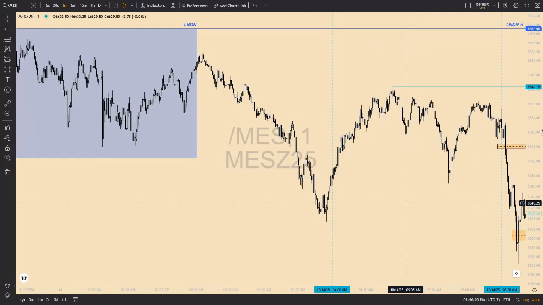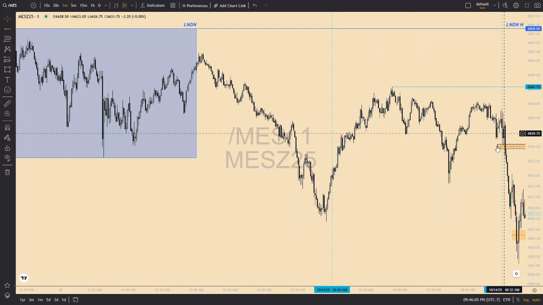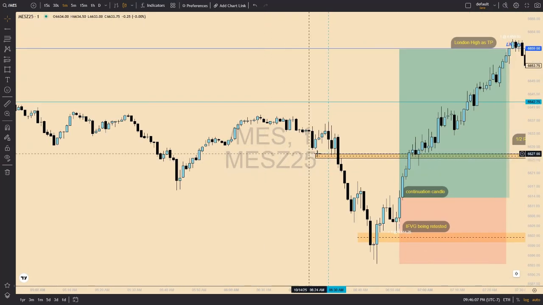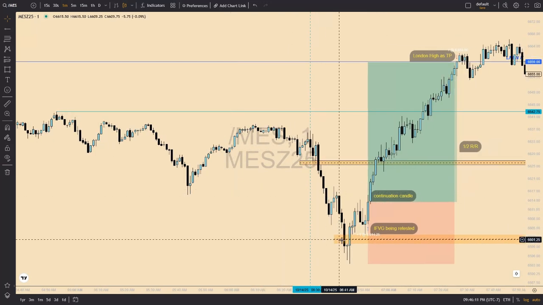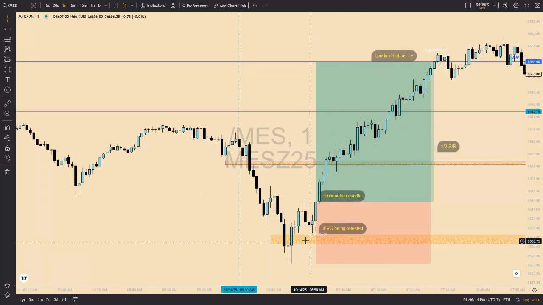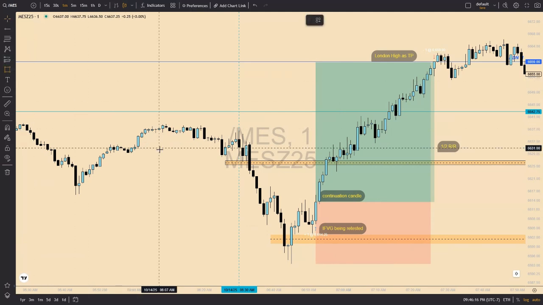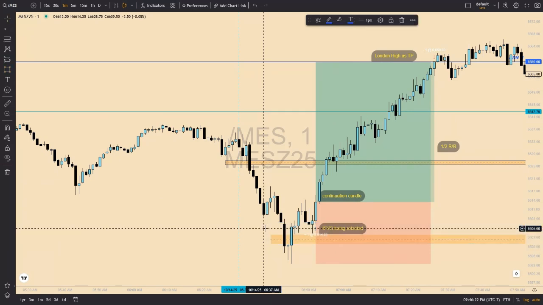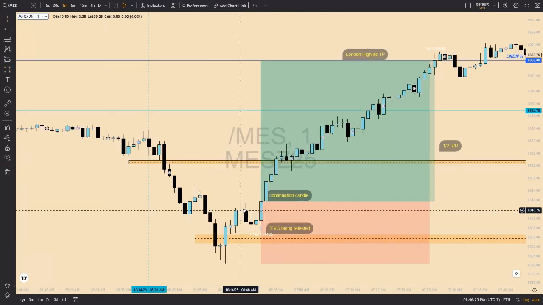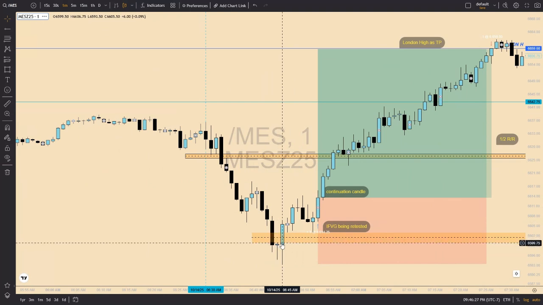So 6:30, market opens. I'm now looking for a potential trade. I'm marking out fair value gaps that I see being formed. Right here at the bottom of the sweep, we see this beautiful downside fair value gap, this beautiful sell side imbalance. The blue one right there. And then what happens right after? We form a, did I say buy side? This is a sell side imbalance.